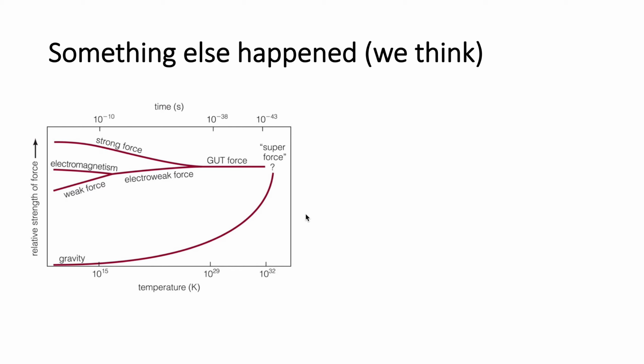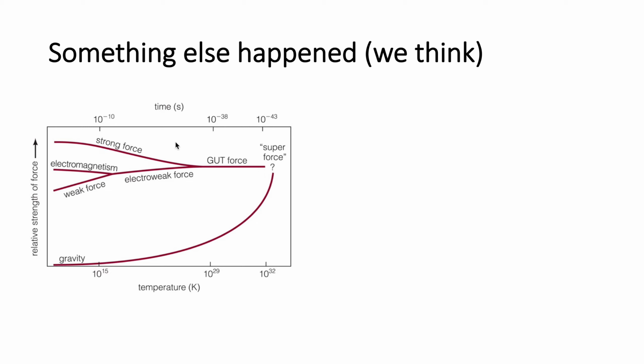Now something else happened. This is one of these backward drawings. Very early time on this drawing is on the right, 10 to the minus 43, so time is advancing to the left. The current theory is that in the earliest universe there was a single force. We'll talk about the ones that exist today in a second. A single force dictated everything that was going on, and as the universe cooled, a divergence occurred. Gravity, which is the weakest force we know of in our current universe, it's very important, but very weak compared to the others, separated and became an independent mechanism of force.